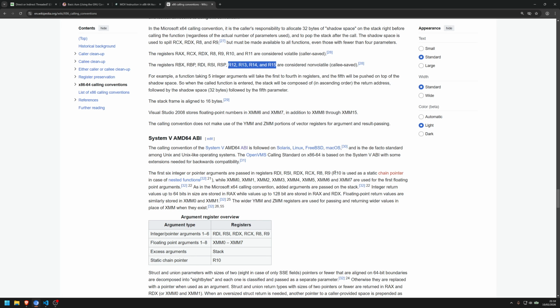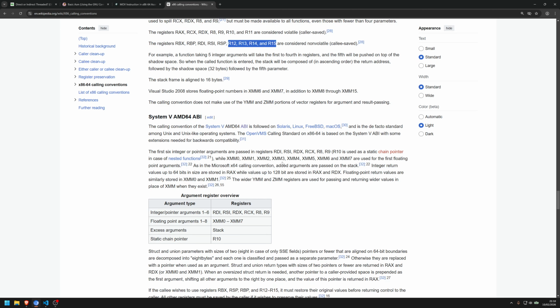Yeah, so the first 6 is a static chain pointer in case of nested functions. Exactly. So basically what you're telling me is that R12, 13, 14, and 15 are never used, right? So RSP is not used here, but of course it is the stack pointer.